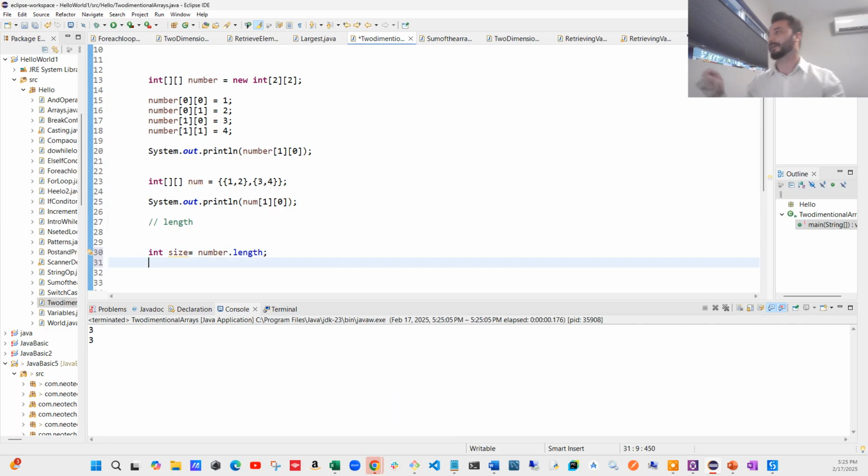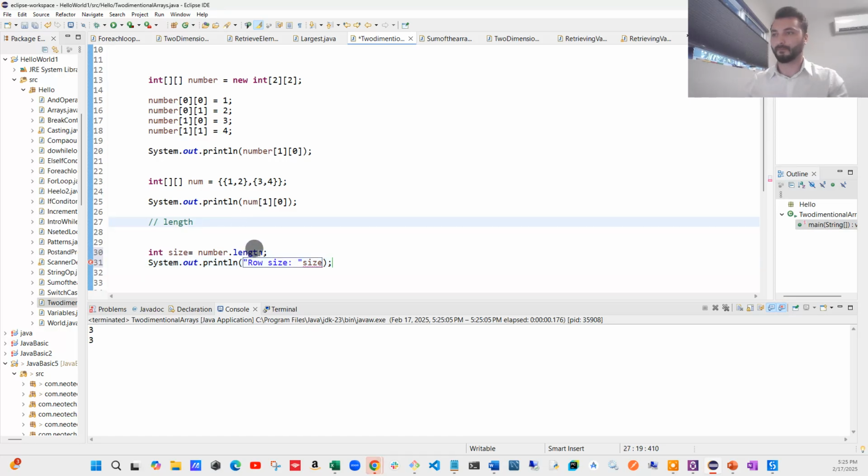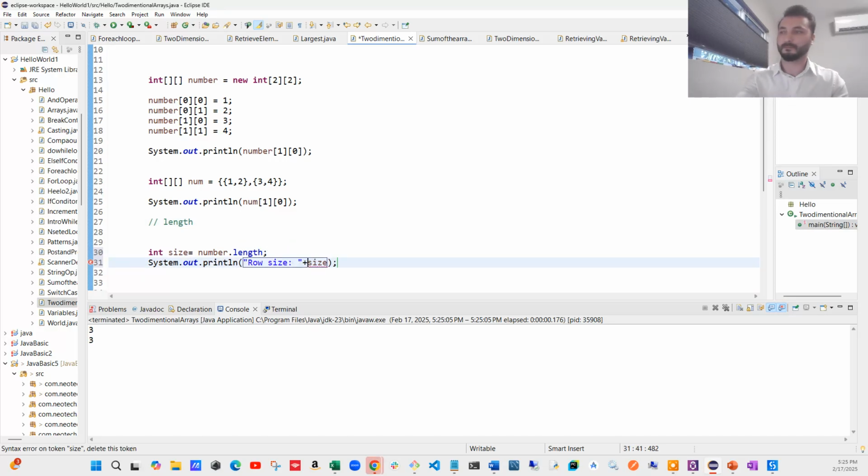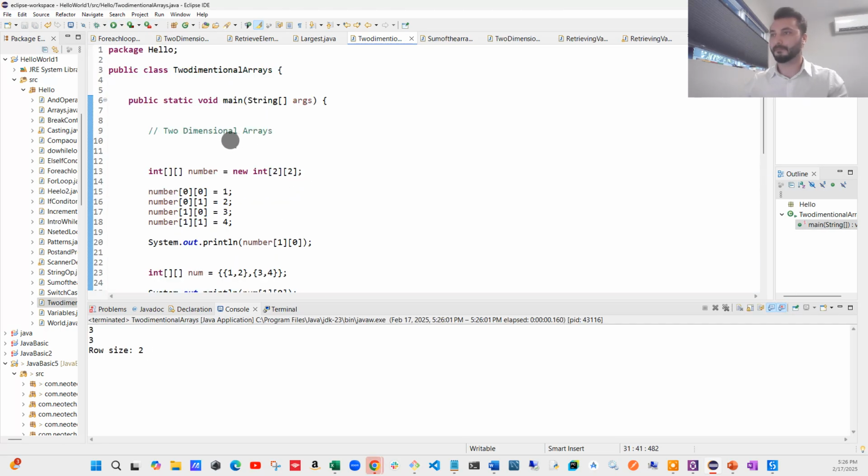It is going to give you the row count: how many rows this two-dimensional array has. This is going to give you the row size. Let me print it out. How many rows are we having here? 2, there are only 2 rows.